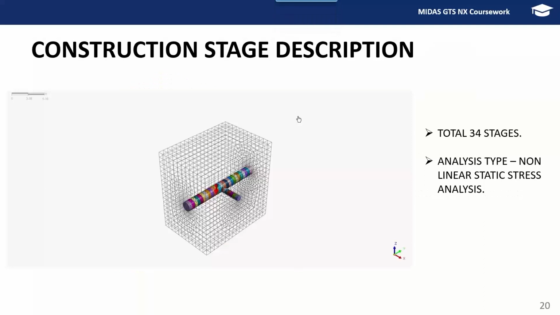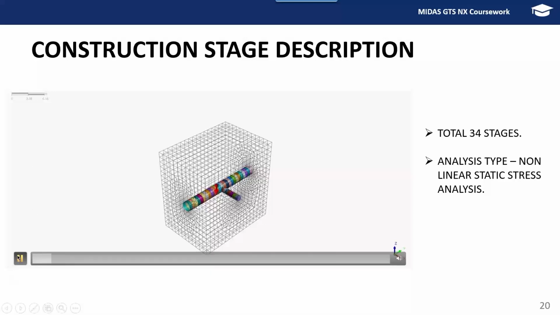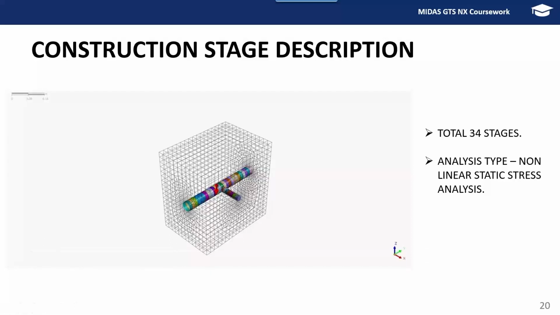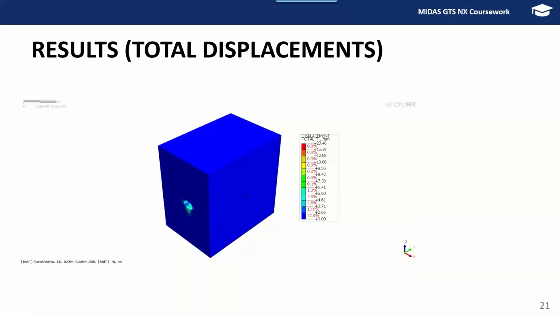As I described, this model will have the construction stage method because this is a segmental process. So we will have to proceed with the construction stage method. I'll just play this small video where you can see how the model construction stages are planned. We will cover this more thoroughly in the model itself. Each excavation stage proceeds with the activation of the lining.